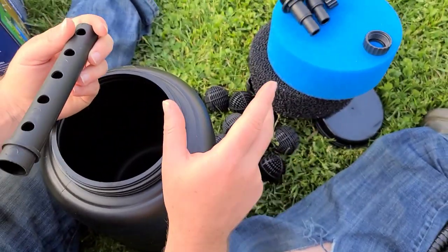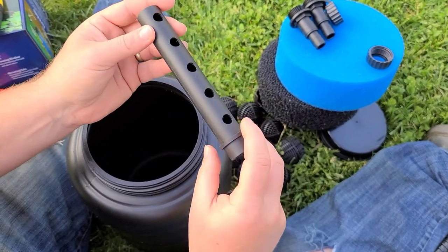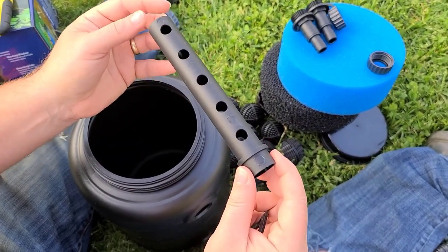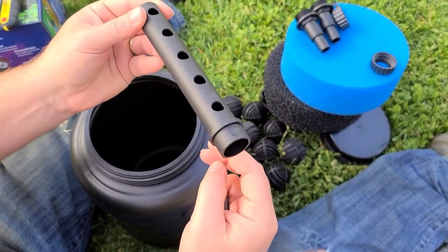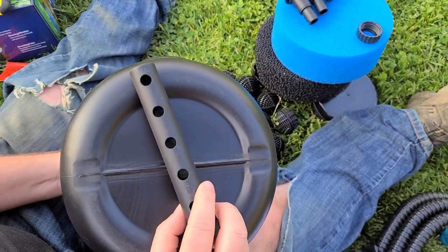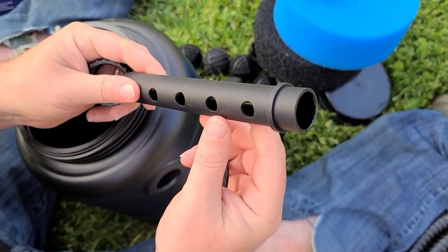Okay, so we've got everything out of our filter here, and it's time to assemble this. The first thing we're gonna do is install this pipe, and as you notice, there's holes on either side. It's a basic plastic, almost like PVC. When you put this in, make sure that the holes are side to side. If it's up and down, it won't make much sense, because it's gonna be on the bottom, and it's not gonna be able to draw water out at the bottom very easily. But if you have it out to the side, then it's gonna draw the water out to the side on both sides. Okay, so this piece is gonna go in first.